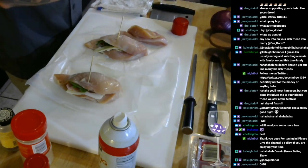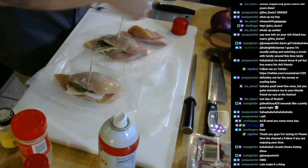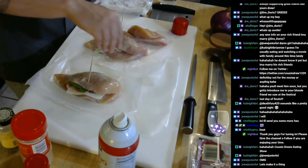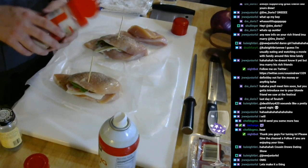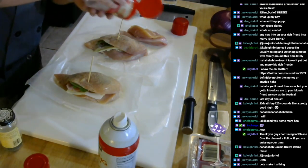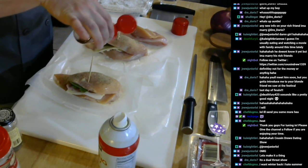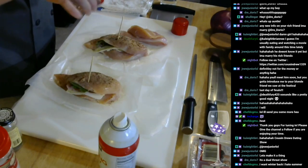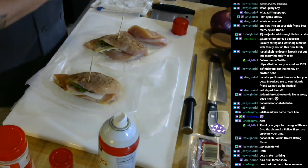Let's get some pepper, a lot of pepper on there. Gotta make sure it's seasoned up, right? We don't mess around with that seasoning. Y'all know how it is. All right, some garlic powder. A little garlic make the world go round. Okay. A little chili powder. Gonna pair well with the freshness of the spinach, saltiness of the cheese, ham, and then that dry thyme, right? That last touch.